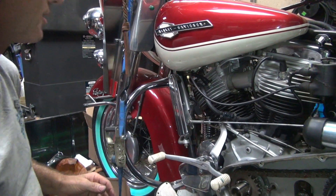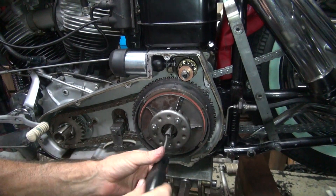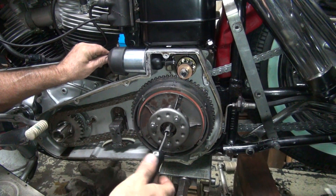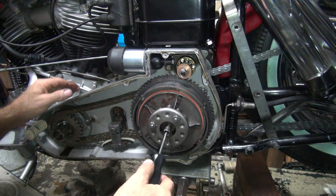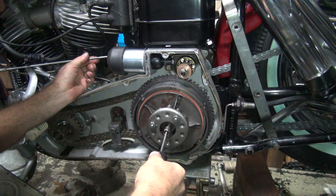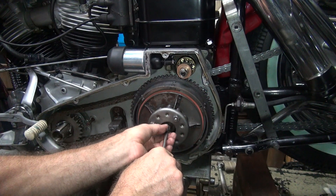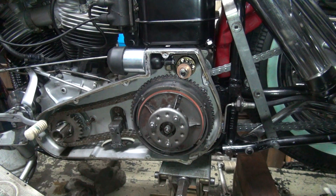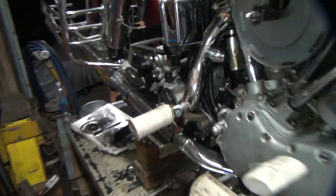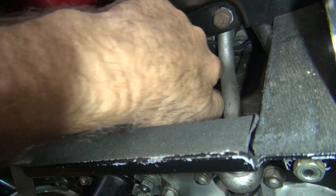Well, I already changed it all, so I'm going to readjust it anyway. The first thing I'm going to do is take a bunch of clearance here in the clutch — adjust the clutch. We have free play and everything else, so now we can. On these bikes, I'm not sure of the exact dimension, but you're supposed to have about three-eighths to seven-sixteenths of an inch between the lever and the master cylinder back in here. On this one it's the same lever, so it should be in the same location — we've got more than that, so this needs to go back a little bit further. That adjusts where you're supposed to be at.